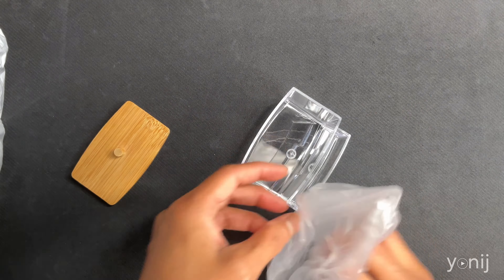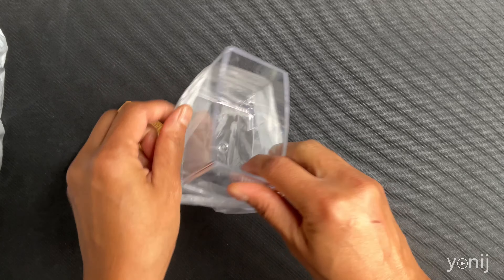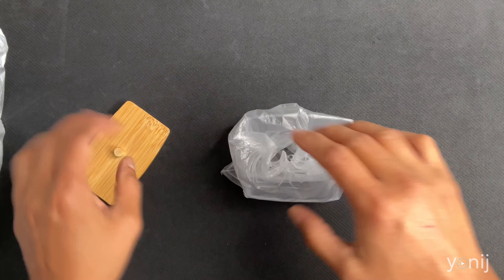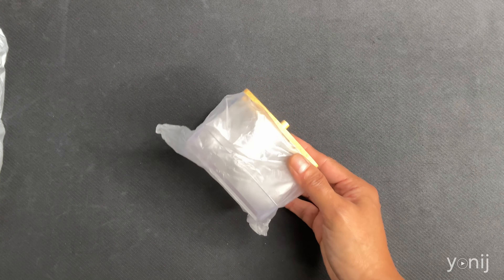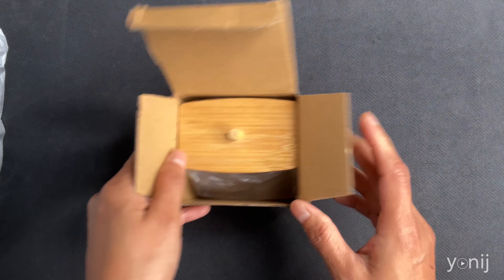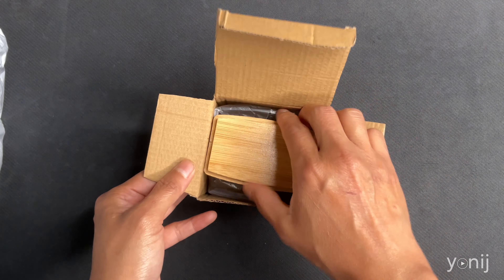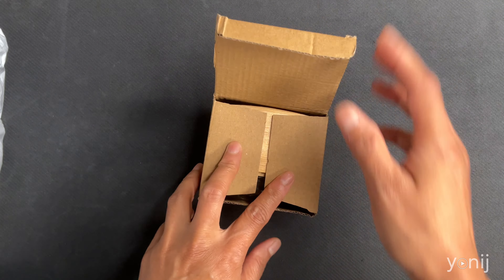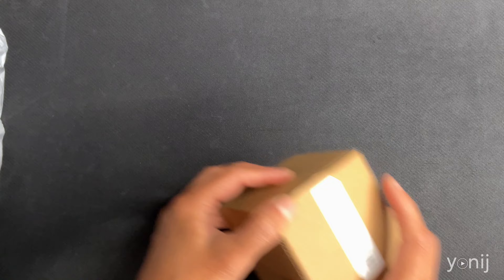It's gonna fall, okay. You are going back to the store — I'm returning you, I don't like you. I wonder how easy it is to return on Temu. We're gonna document that. It's horrible, horrible, horrible. This is going back to Temu where it belongs. They didn't even put a silicone liner in so it doesn't fall off every time you open and close it. So sad. Really bad, going back.